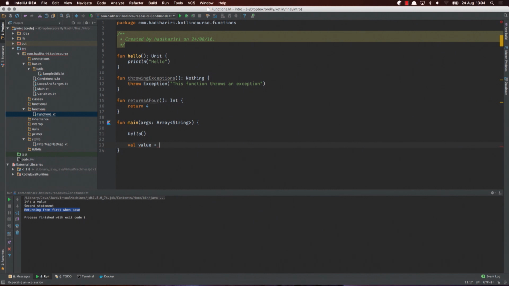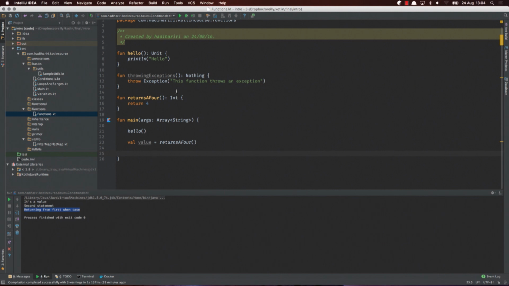So I say returns4. So we can explicitly declare the type that a function is returning. Now, much like when we're declaring variables, there is type inference for return types also. So in this case, I could just eliminate the return type and say that this returns 4.